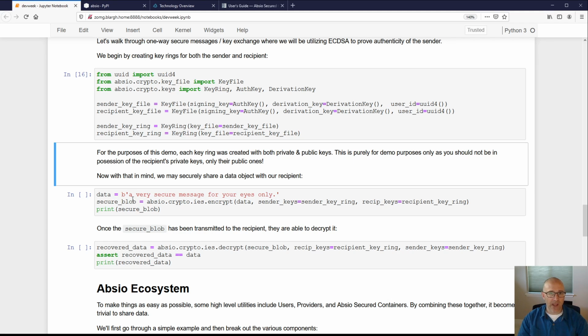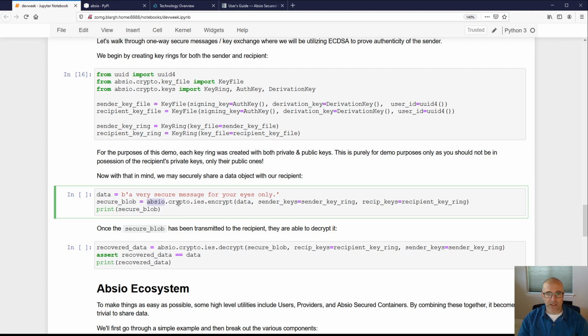So now that we have our key rings for both the sender and the recipient, we need to take a very secure message for your eyes only and create something that the recipient will then be able to decrypt using the public keys of the sender.